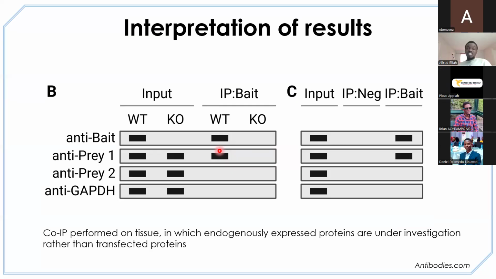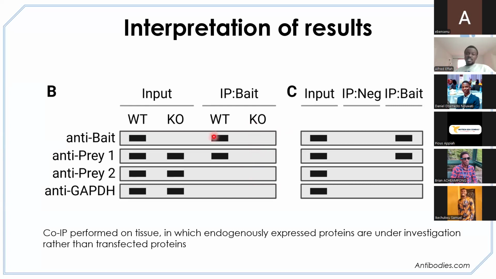In the controls, you can just knock out some of them. You can also do knockdown, whereby you use siRNA to delete their RNA so that they don't form that particular protein. So if the protein is not there, then we shouldn't see any interaction. We only see the interaction when it is there. So here, the bait is present, but it's not interacting with protein 2. It tells you that it's interacting with only this one.